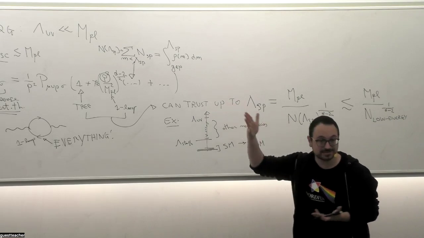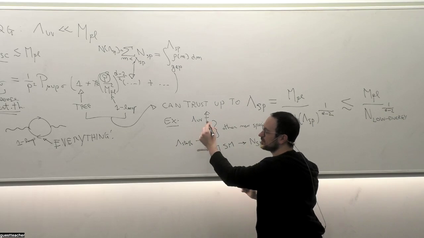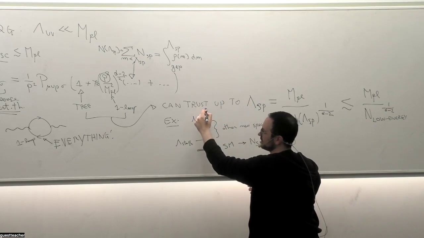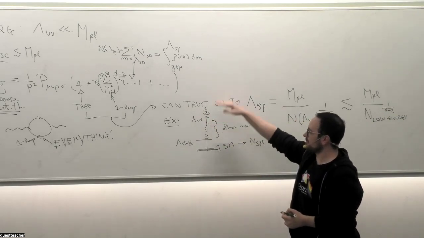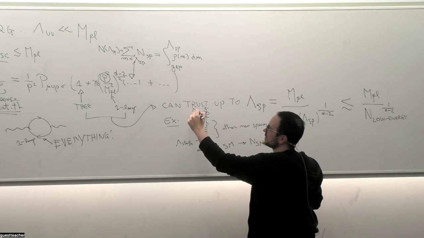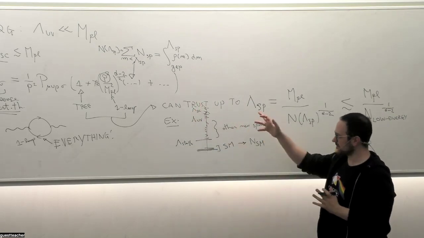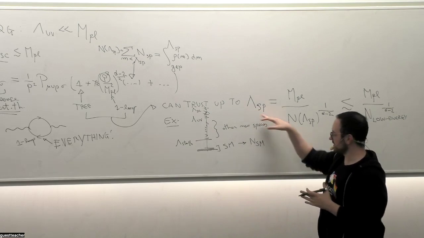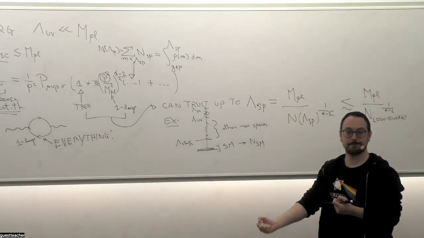And in string theory, this happens, right? Because in string theory you get a bunch of new things at the string scale. And you can also have them here, of course. The strings are here, right? So you can have a bunch of things all the way up to this strong coupling scale. So what I'm saying is that in string theory, if you solve this equation, you get a scale which is much lower than Planck.